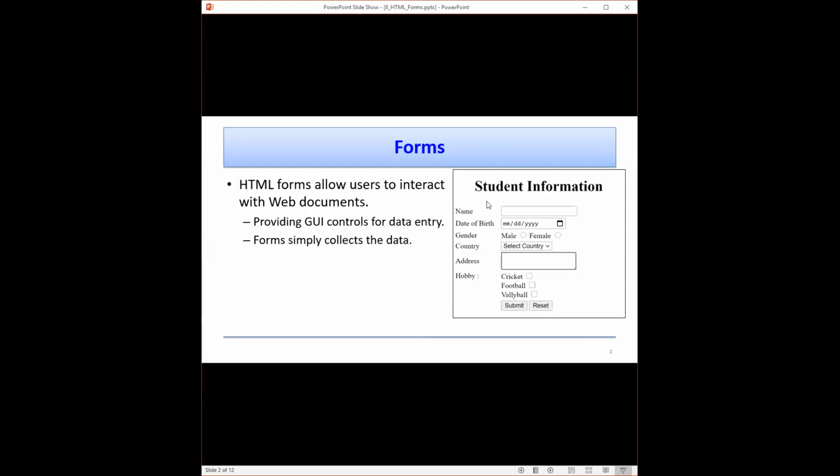So if you consider a form, there are several ways to collect data. That depends on the field that you are going to collect data for. For example, name is a set of text, or a set of characters, we call it a string, right?